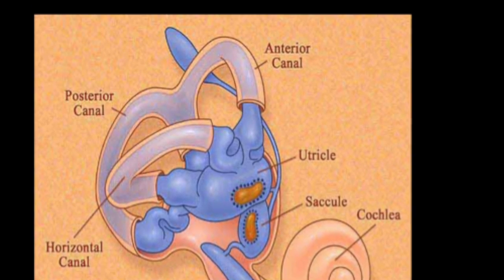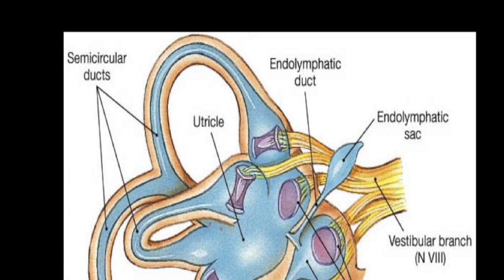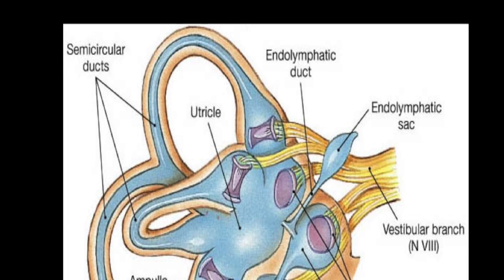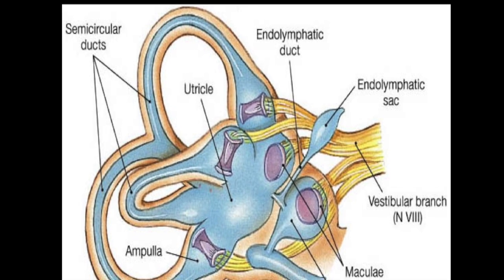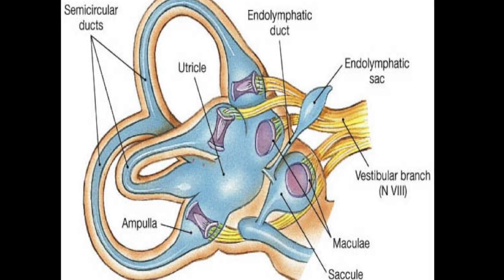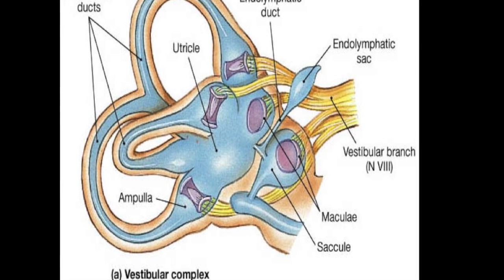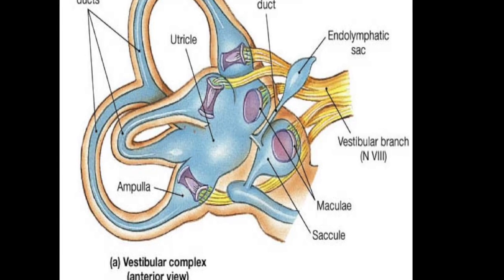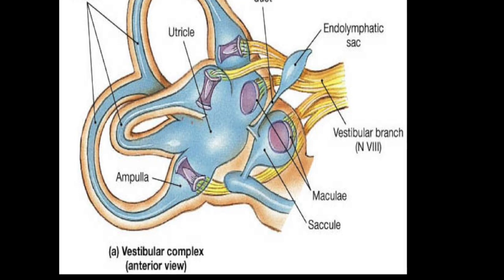The utricle-saccule system is made up of 2 membranous sacs that sit within the vestibule and are filled with endolymph. There is the utricle, which is oriented on the horizontal plane, and the saccule, which is oriented along the vertical plane. The maculae are what we call the end sense organ that lies within both the utricle and the saccule, and these sense organs are used to sense gravity and linear acceleration of our body. Specifically, the utricle detects horizontal acceleration, like walking backwards or forwards, or the movement of a car when a car first begins to move. Meanwhile, the saccule detects vertical acceleration, like when you get in an elevator and it goes up or down suddenly.